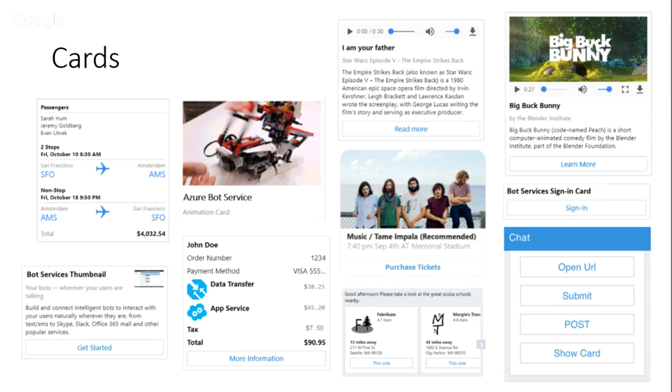This rich card is a core key component for the user experience. And the great part of the Bot Framework is that once you write one card for one channel, it does its best to send a very similar experience to any other channel. Sometimes Facebook has its own feature, which may not be available in Skype, but we're doing our best to simulate the best experience for each channel. But sometimes you need to consider which channel you're actually supporting. Right? So this is a card.